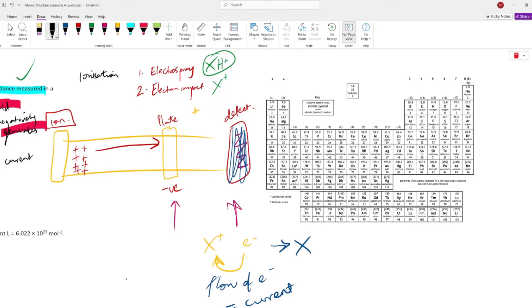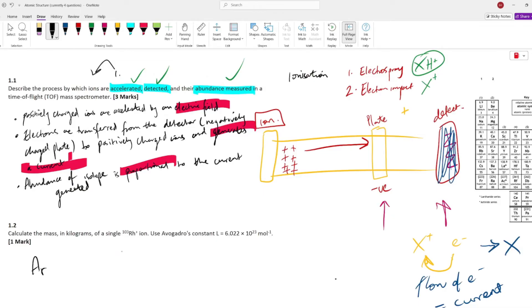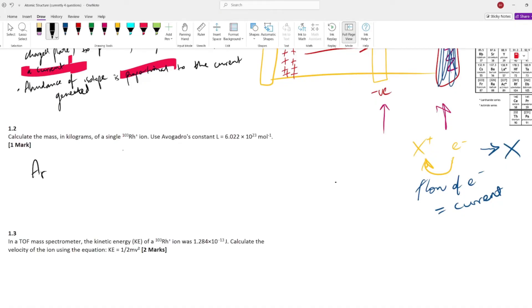But we can use our knowledge of Avogadro's constant and our periodic table to work out what the mass is. We're going to be having our relative atomic mass, our AR. We can see that the mass number of this isotope, or this ion I should say, is 103. Let's go over to our periodic table. Rhodium is 102.9. For the purposes of this question, the isotope is 103. What you can do here is you can assume that for this ion, because its mass number is 103, we can assume that its AR is just 103 grams per mole.